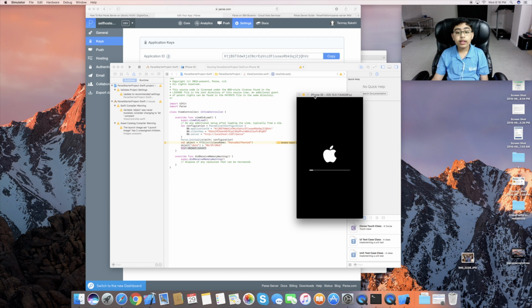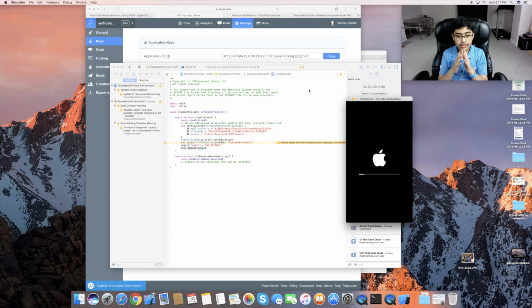So again, one more thing is that this is going to be uploading our simple string to the cloud, or of course to my MongoDB database, which Parse is connected to. Once that's done, we're actually going to change the code to retrieve something from Parse, and see if it's able to do that. If it is, great, or else back to the drawing board. Just give that a second more. I'm going to start speeding up the clip now.